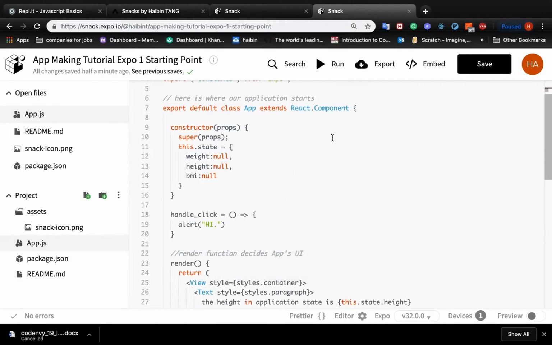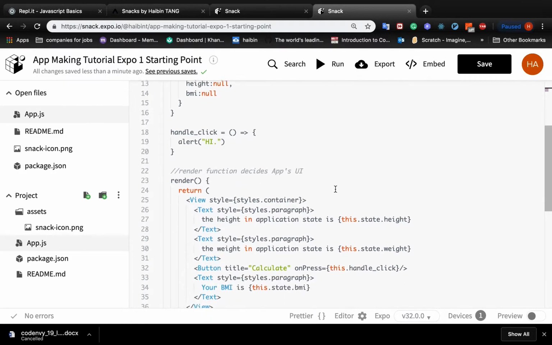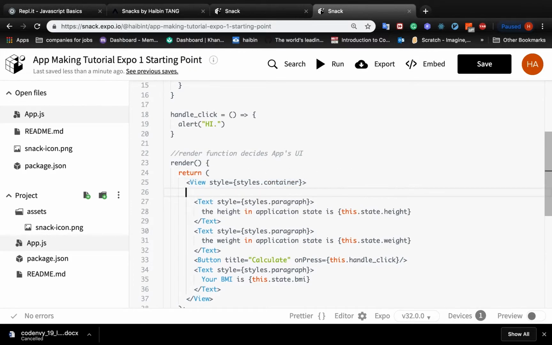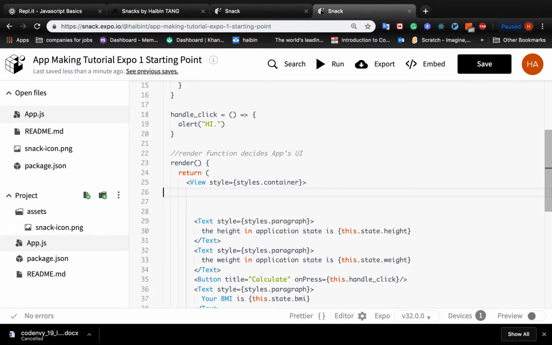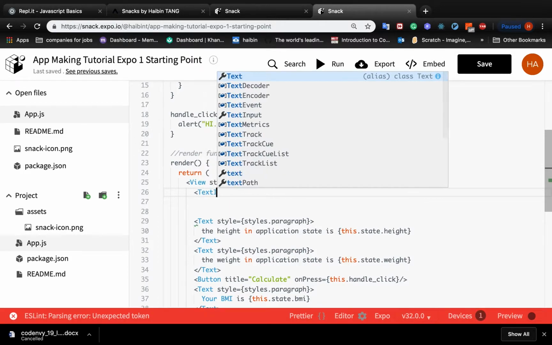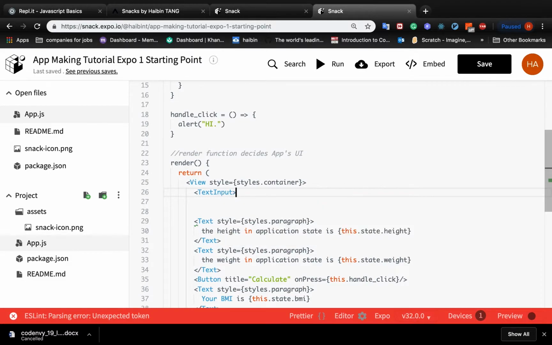The team of React Native has already done that for us, so we don't have to do everything from scratch. All we need to do is, right under here at the view, at the end of the open tag for view, press enter to make a new line, scroll back up, open angle bracket, text input, right?